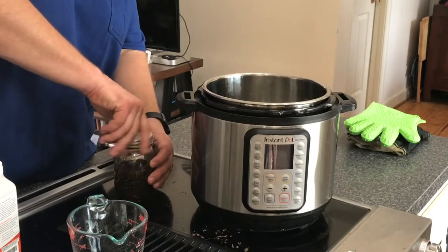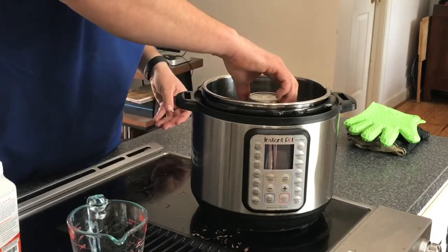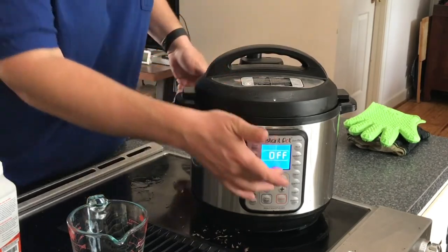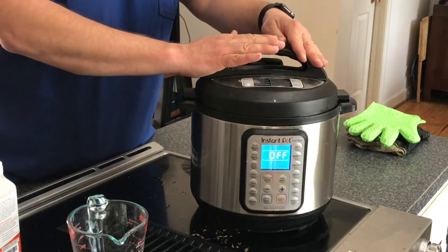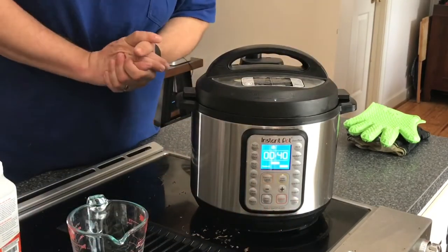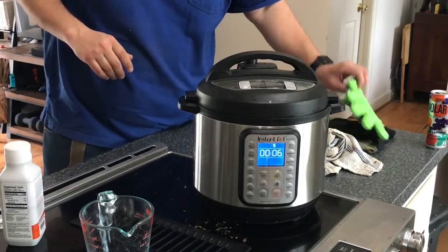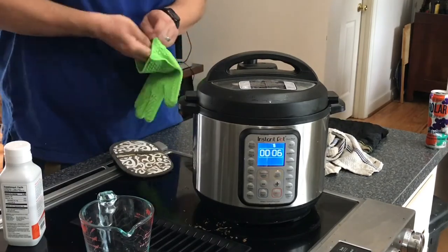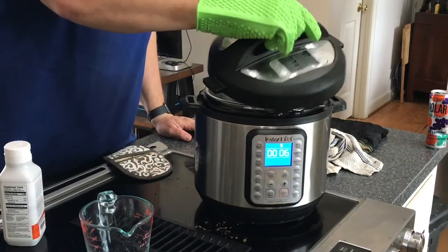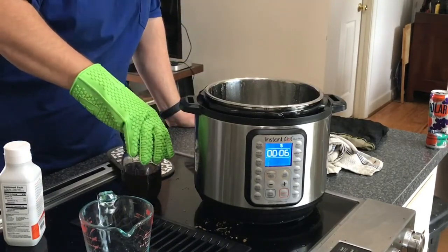Cover the jar back up, and you can see everything is floating around and all the flowers are covered. Go back into the water bath. This is why it's important that you turned it off — if you leave it on keep warm, it keeps generating steam and it's really hard to put the lid back on. Now we're going to go to pressure cook again, this time for 40 minutes. The timer went off and this is ready to decompress. We're going to do the same thing we did before — get our glove, release the pressure, make sure we're not sending any boiling water our way. Here we have it — your infused oil, with herbs of your choice.